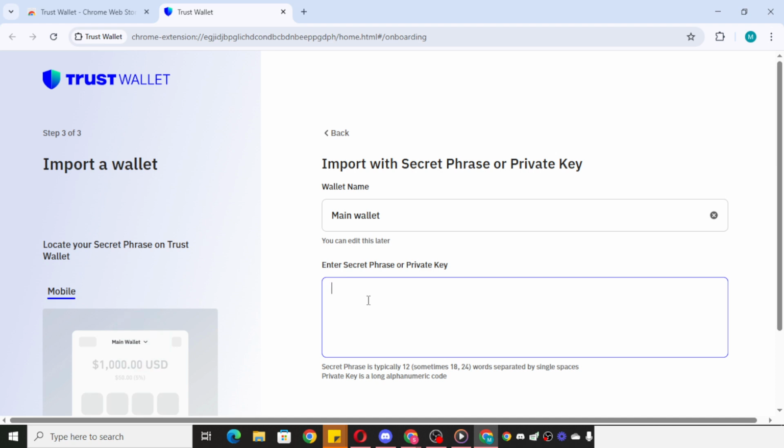Once it's entered correctly, you can proceed by clicking on the Restore Wallet button. This essential step allows Trust Wallet to recognize and re-establish your account on the device. And there you have it. Just like that, you've successfully restored your Trust Wallet account. Always remember to double-check that your funds and account settings are correct once restored. Consistently maintaining backups and prioritizing security can ensure a smooth experience with Trust Wallet.